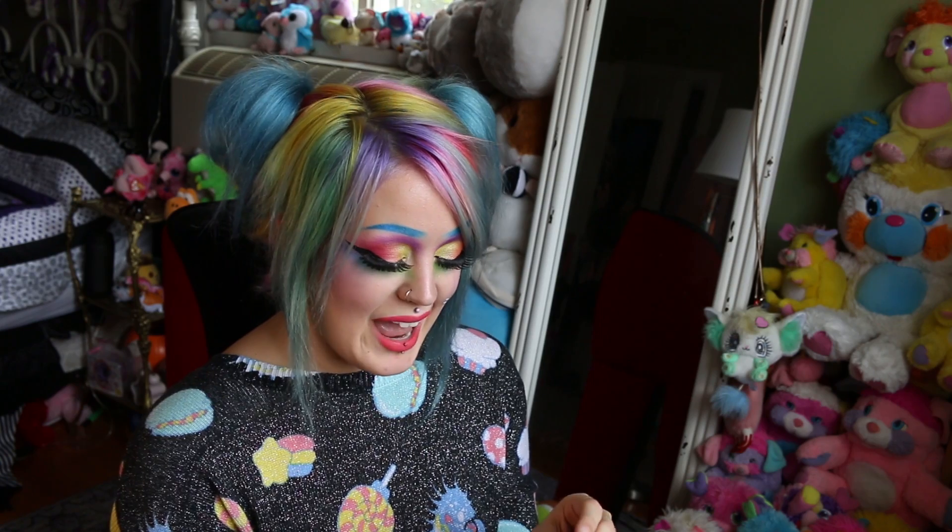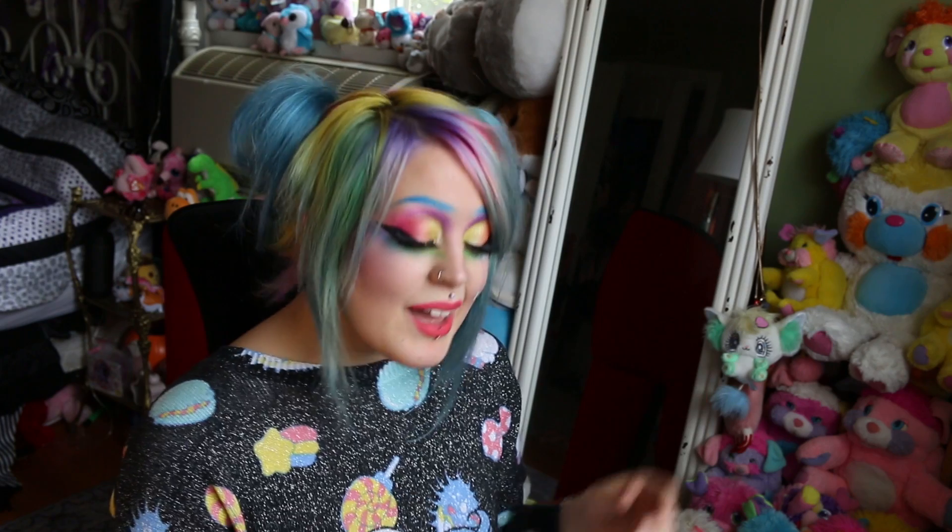If you've been on a budget and you still want really pigmented lipsticks, I can't recommend Impulse Cosmetics enough. This color stays on so long — I cannot believe it. When I first dyed my hair blue, I was like, I'm going to have to buy blue lipstick, and this was the first thing I got a sample of. I used the sample up until it was literally just dust. It's got a nice little yellow-green shift to it, it's gorgeous. I think this lipstick was only like $4, so I can't recommend it enough. Impulse Cosmetics is also really good for their loose pigmented eyeshadow. I can't recommend their lip colors enough — they have really beautiful colors and you should definitely try them out.